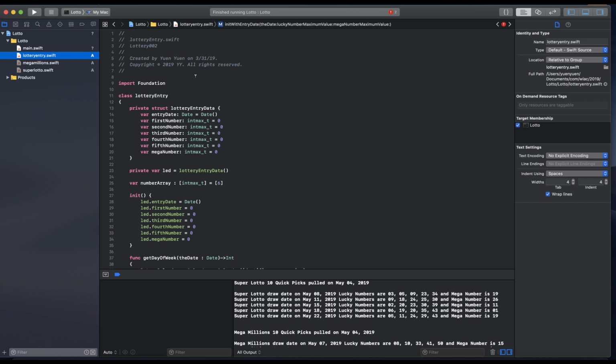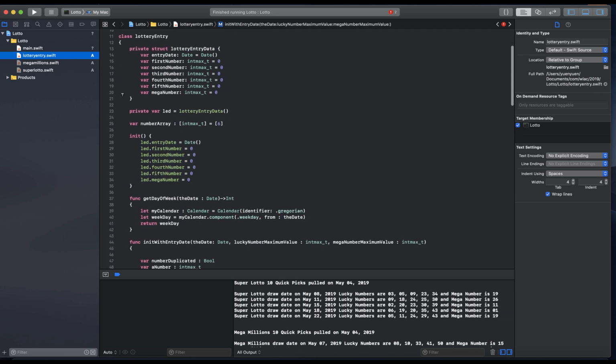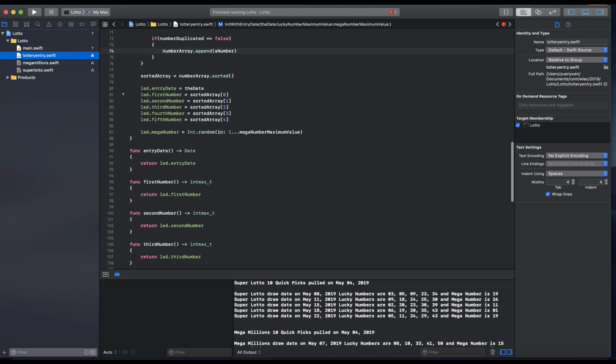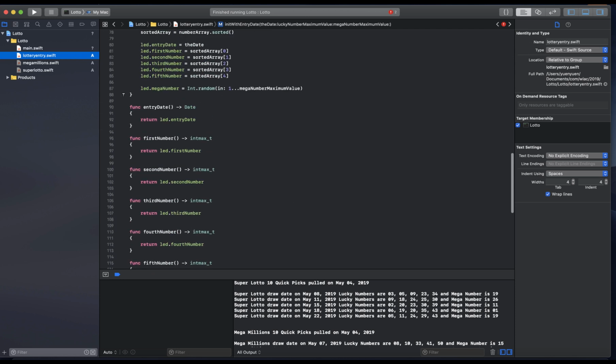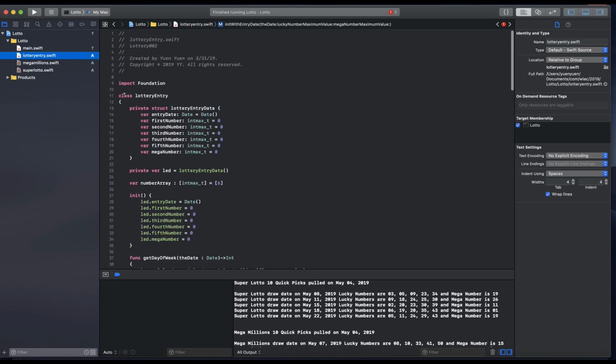The superclass, the lottery entry program, right here, we're defining a class called lottery entry, and all the methods and properties, everything, we just put in here. I'm going to give you this program too. We also introduce another keyword right here, called struct. In the old days, we didn't have the class, but we had the struct.